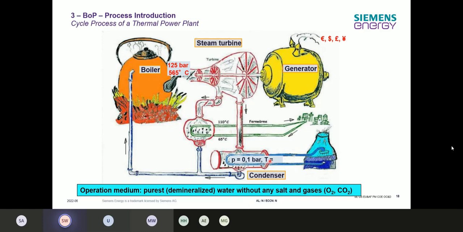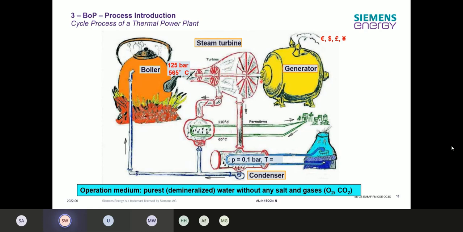For the condensation over here, it can be, like in this case, a cooling tower, fresh water, air cooling, etc. There are many cases. We saw we need to get a certain amount of heat away. So this is a couple of megawatts thermal, which we need to compensate somehow. And then we have the normal process. So in this case, it's a one pressure process. What's missing here is, for example, the LP pressure.